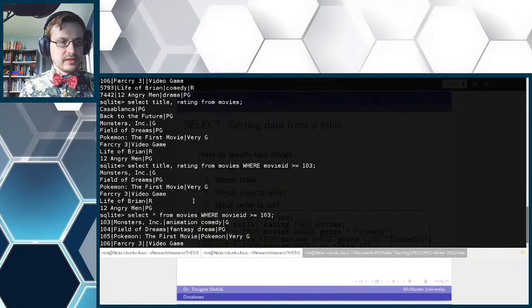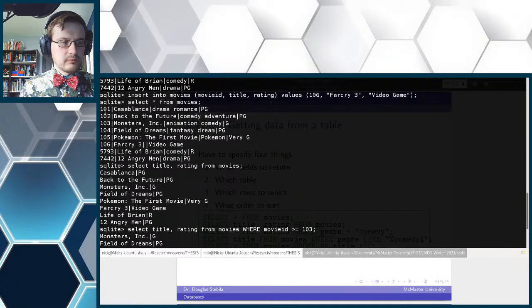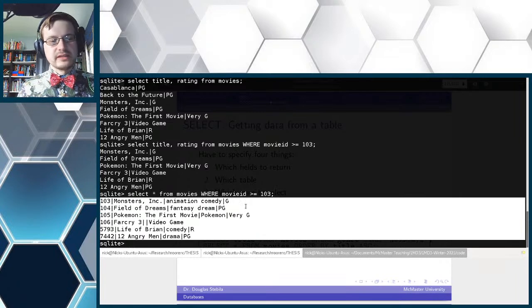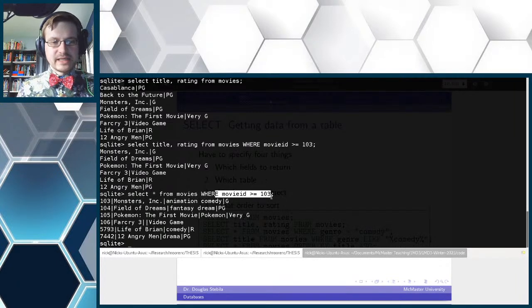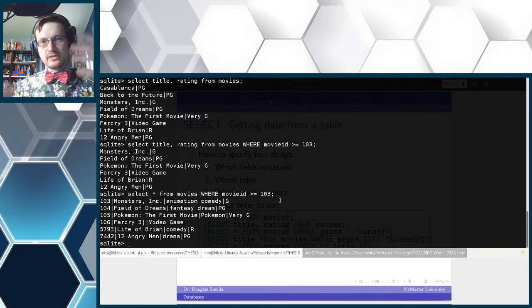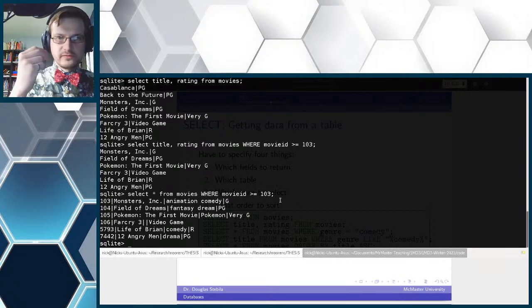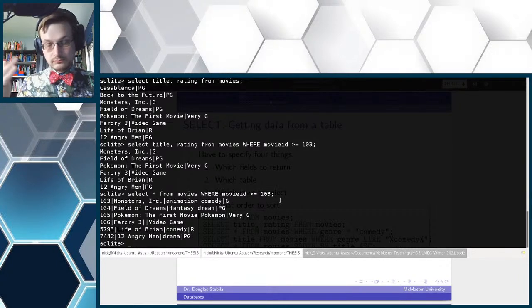You can see that movie 102 and 101 have not been included in this search result because their movie ID is less than 103. There you go. You can apply Boolean logic to filter your view results.